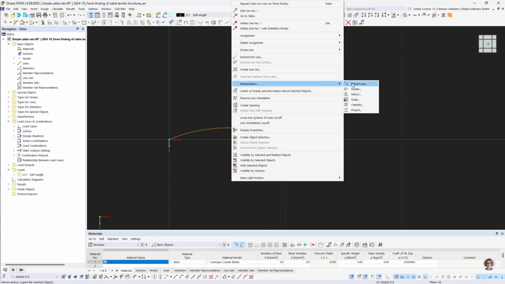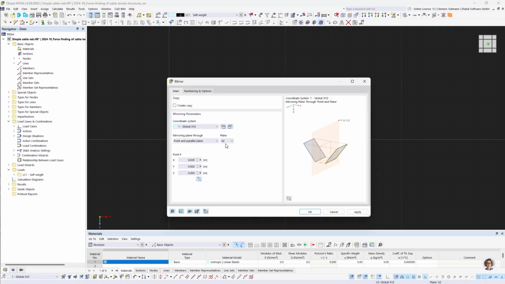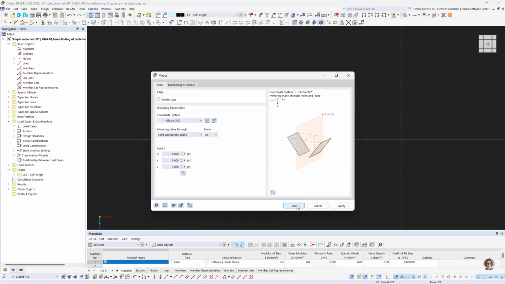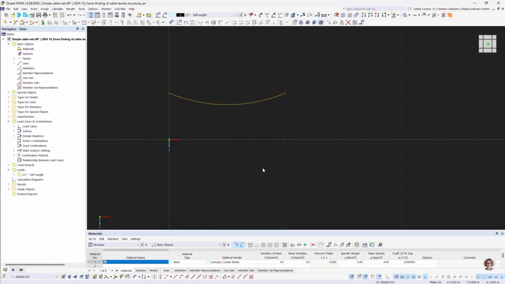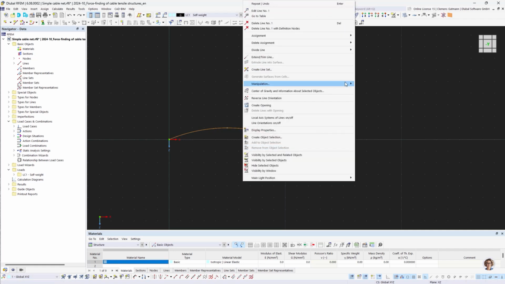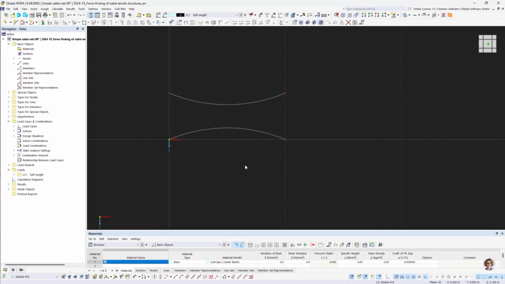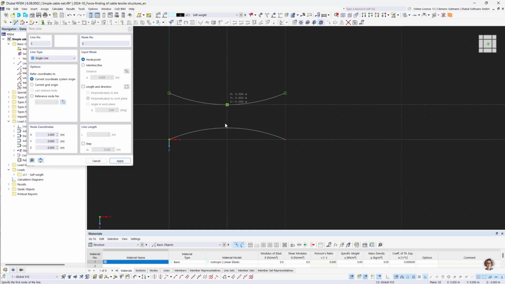I then want to mirror this about the XY plane and the center point one time. Sorry, I made a mistake. I forgot to check the copy option. And these two arcs I want to connect by straight lines.